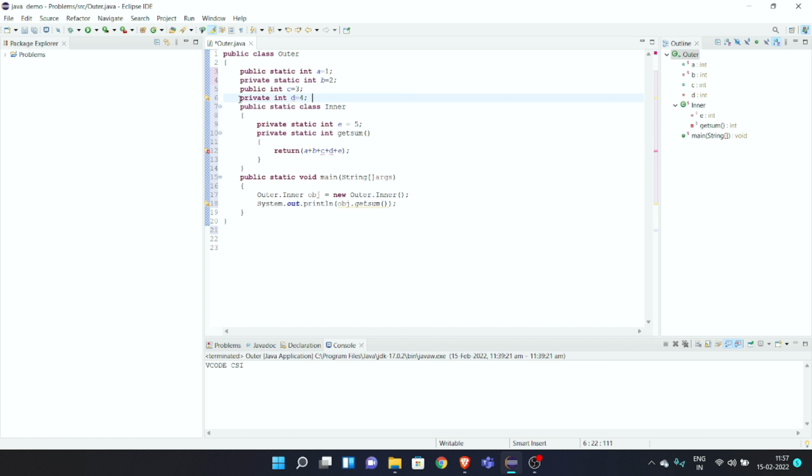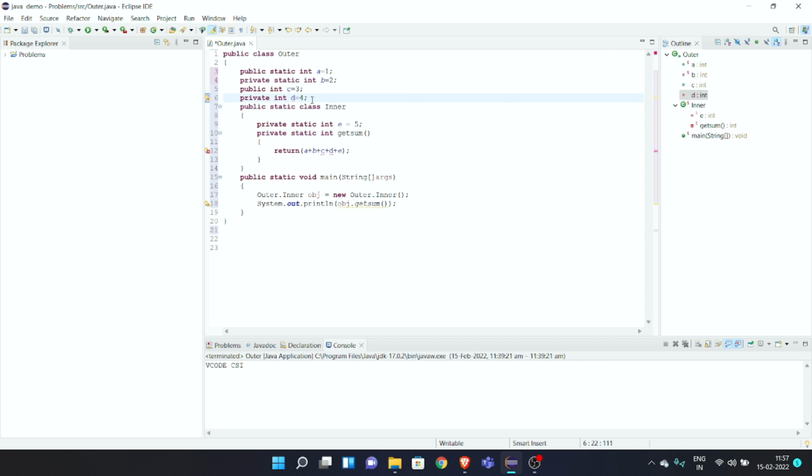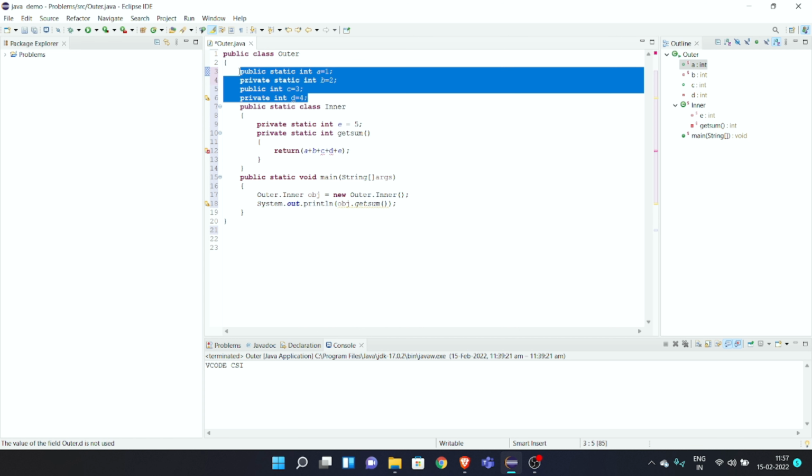If I keep this private entity in some other place, this one in another place, viewers cannot understand the code, right? If we keep everything in one place, it will be very comfortable to read and to understand the code. So in a Java inner class we write all the details in one place.